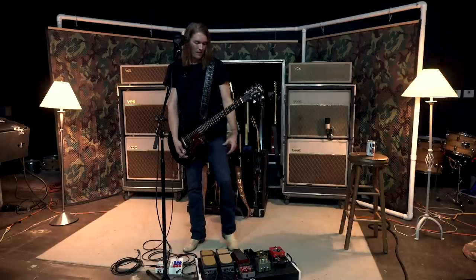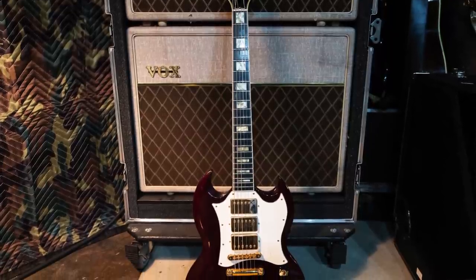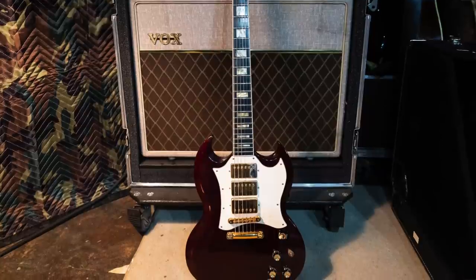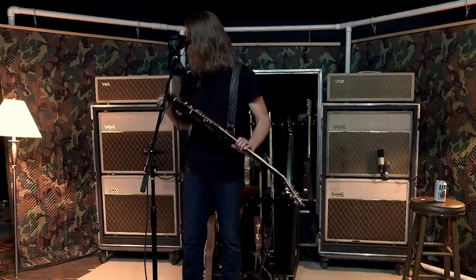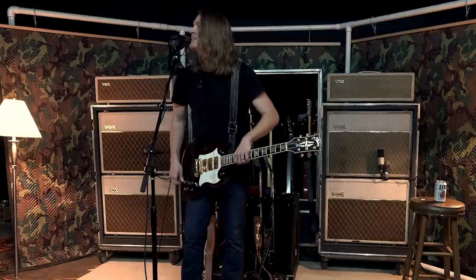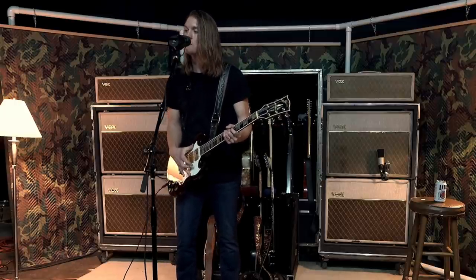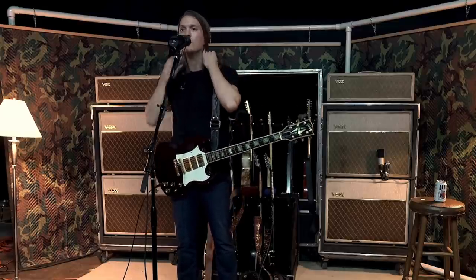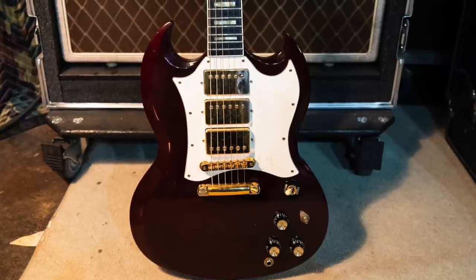What's up next? This is — I think it's a '91 or '92 — a 1967 reissue. They only did a hundred of these '67 reissues, and on the '67s they had the bigger pickguards. I always wanted an original '61, and one of these days I'll get one, but this kind of fell into my lap too. I love an SG — I've owned a couple. A lot of the SGs I've owned seem to kind of neck dive. With the three pickups, does that help balance it out?